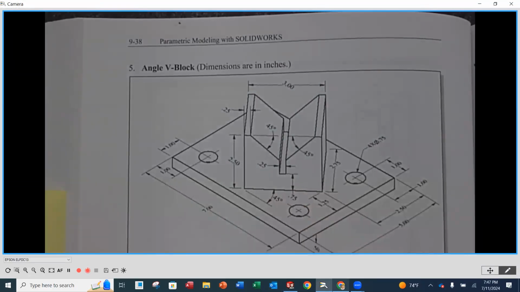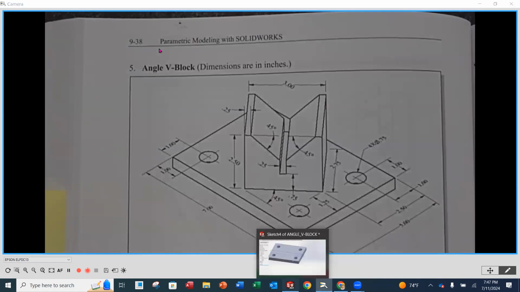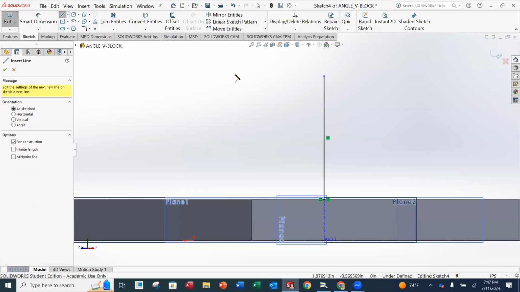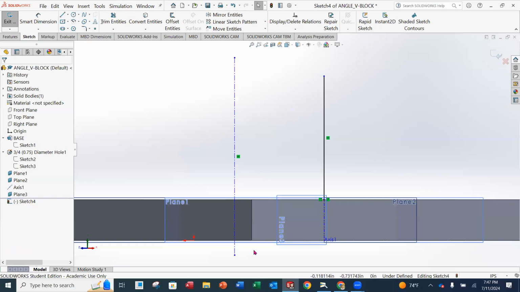Now, instead of using the dynamic mirror this time, we're going to use the mirror entity so we can see how that's a little bit different. So I'm going to go back to SolidWorks. We're going to put a center line, just kind of over here. I just want it offset to the left of the line that we created, and it can go further down. It doesn't have to be on the part, because it's only going to be there as our mirroring line for the other side.